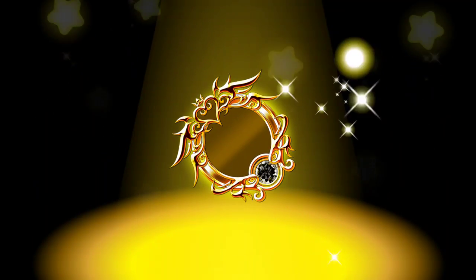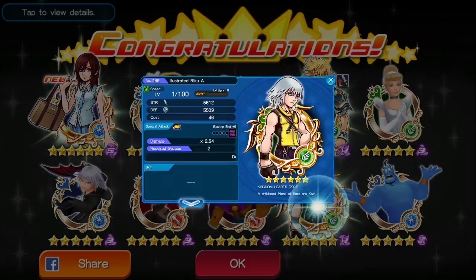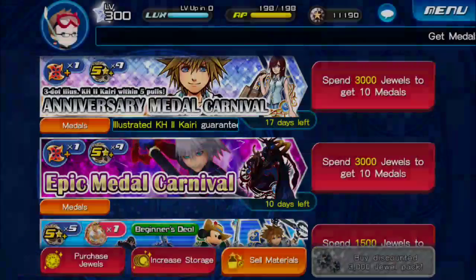So that's great. She's a great medal. I'm really looking forward to pulling another. The Guilter, let's pull 2. Let's pull a Sora and a Kairi. Let's pull the couple in this. There's the Kairi. We got ourselves a Ven. And a reroll on Illustrated Riku A. So it's not a bad pull right there. We got 3 Tier 4 plus medals. So we got 1 Tier 5, 2 Tier 4s. Not terrible. Not terrible at all.